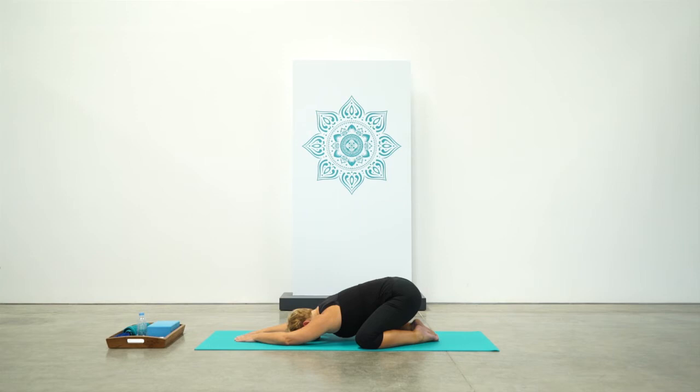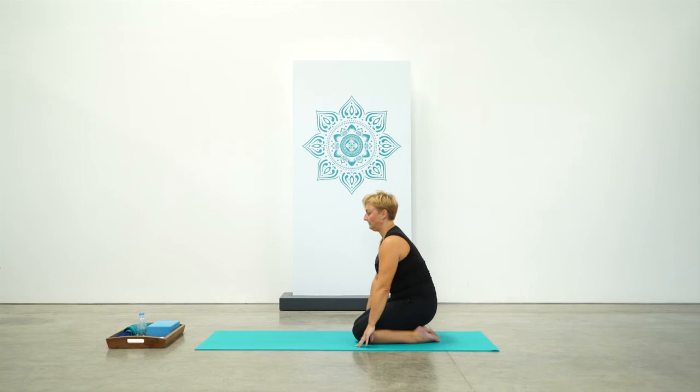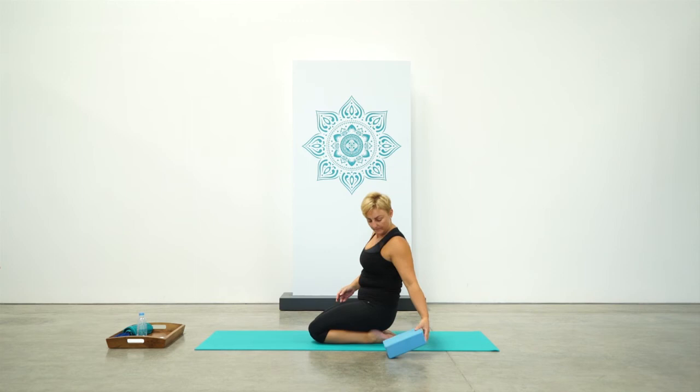Slowly slide the palms of the hands towards the knees and gently lift yourself up. Just come up into a seated position. And this is where you will need your block. Let's come down lying flat on the back.